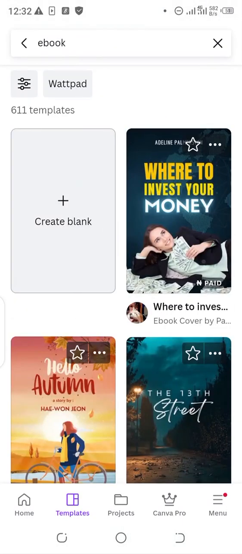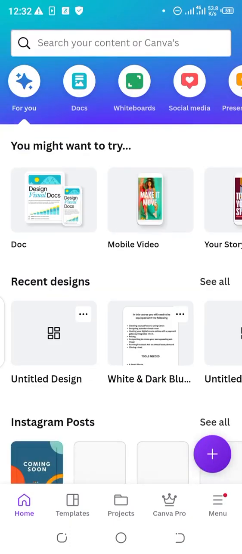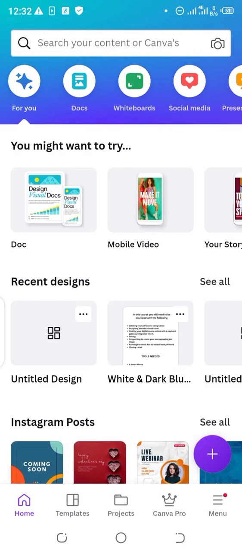I just want to show you this so that you understand how easy it is to create pages for your work. Now I will head to a course that I've created before, so we can use it as a guide. Let me go back to home. Click on home, then recent designs. I click on this one I've done before.